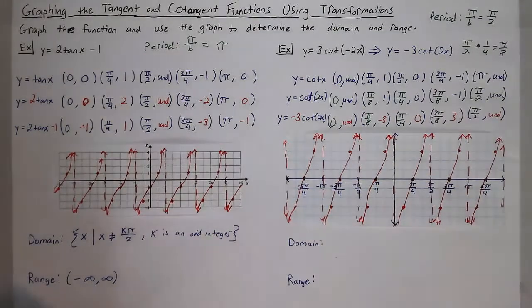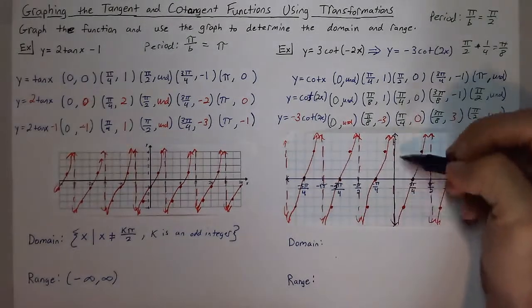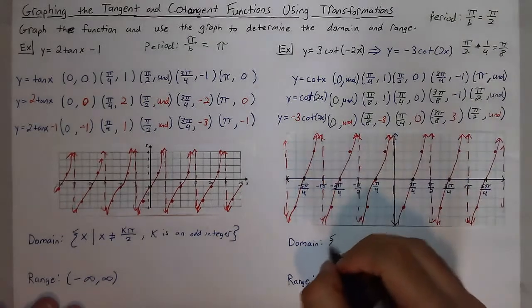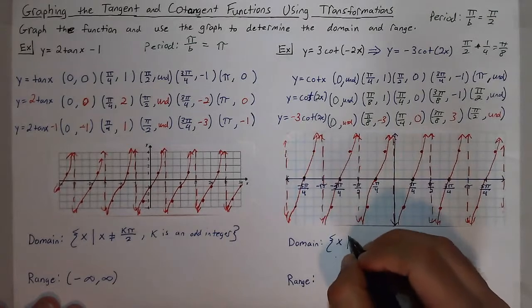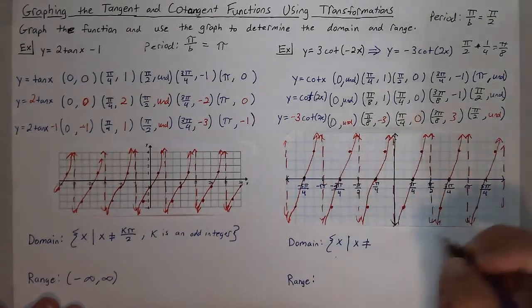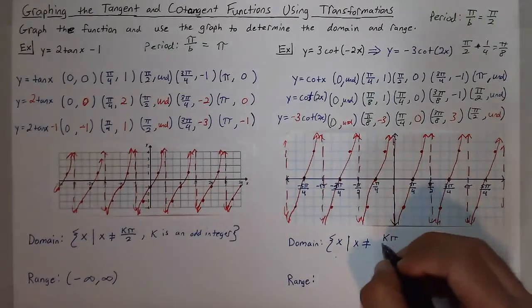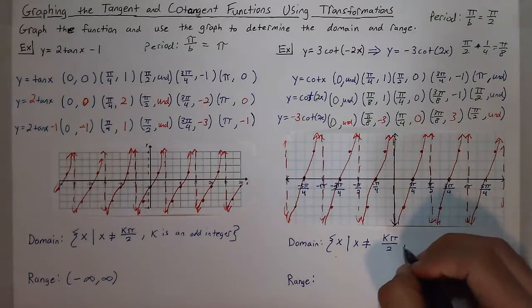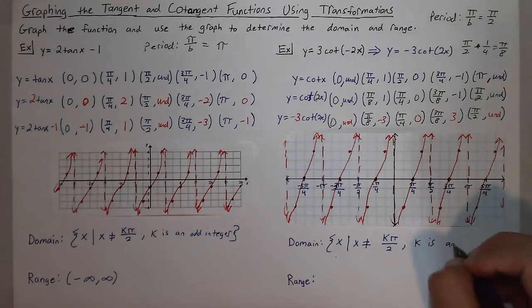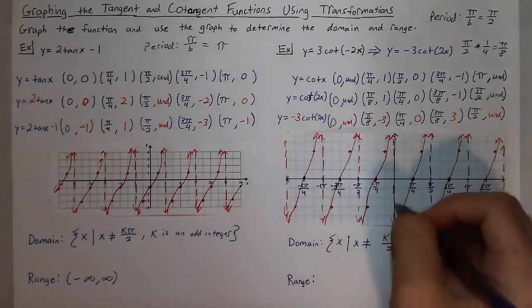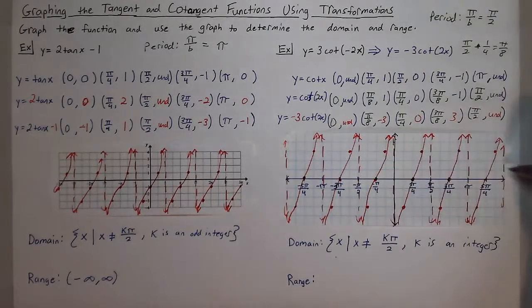And now we can find our domain. So our domain now, our asymptotes are every pi over 2. So again, when I make my domain, I can use any x value I want such that x does not equal any multiple of pi over 2. So I'll just put k pi over 2, where k is an integer, which includes 0 as well. 0 pi over 2 would be 0, then 1 pi over 2, 2 pi over 2, 3 pi over 2, and so on. And every one of those are out of the domain.